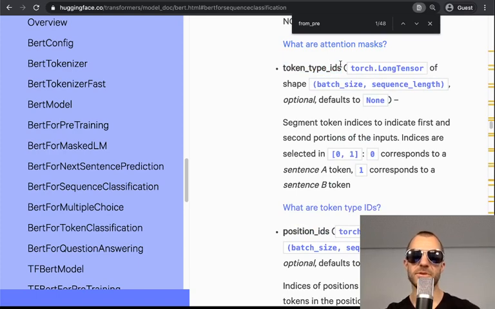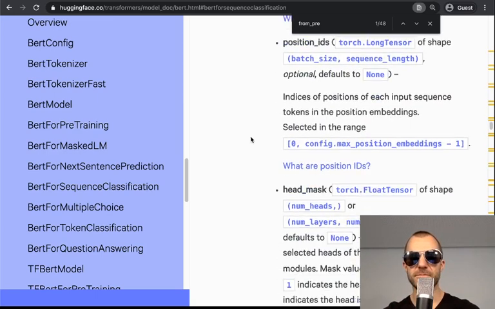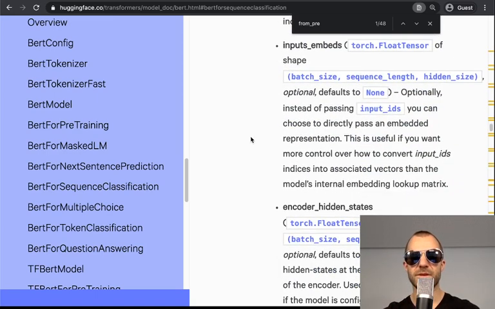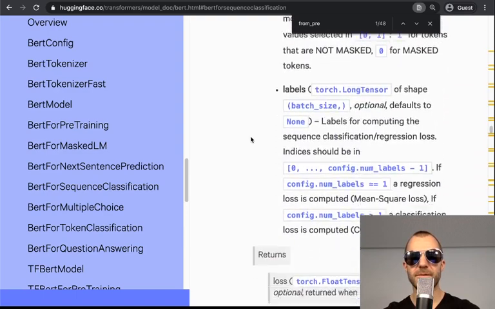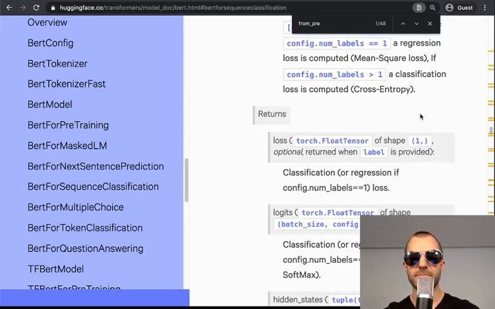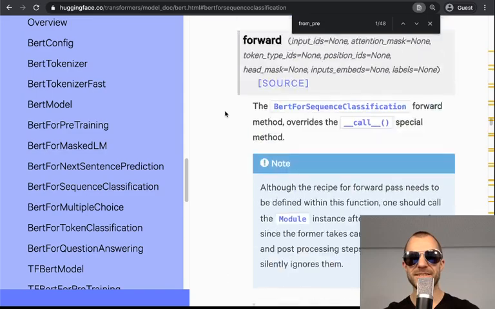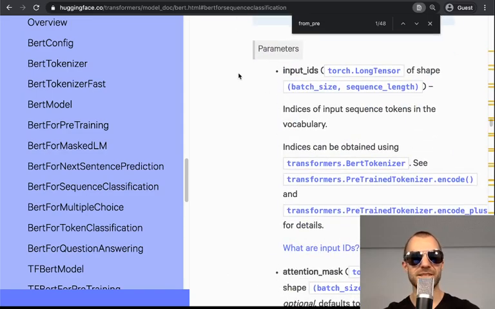We just have one sentence, but usually in BERT you have the capability of inputting two different types, like a question and a paragraph, or a first sentence and a second sentence. Position IDs are optional. None of that. And we could also input the labels. These are optional, and it would already compute a loss for us, which is almost cheating.